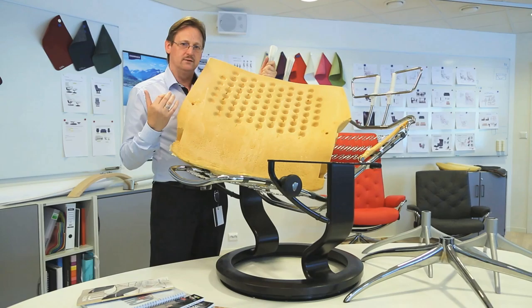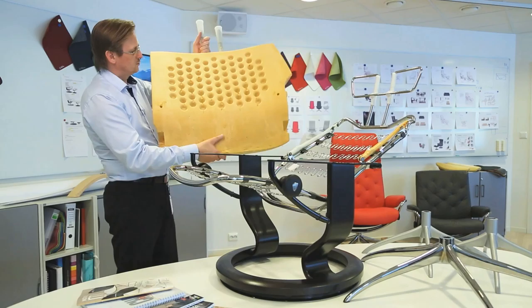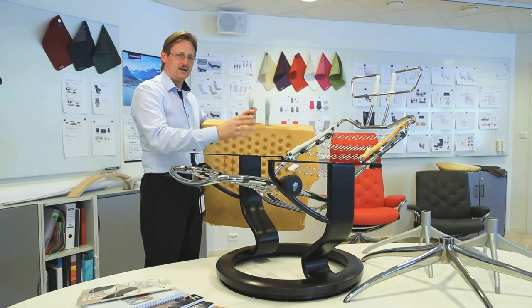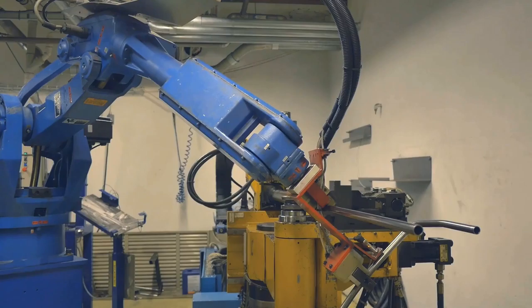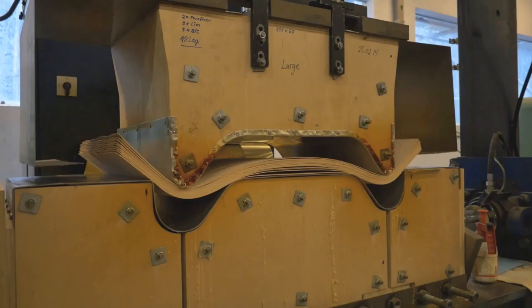To explain how comfort zones work: you can see these different holes in the foam — that makes you sink deeper into the chair and makes the foam softer. When we add the comfort zones to make you sink deeper into the chair, it curves more around you. That takes the comfort to a new level.